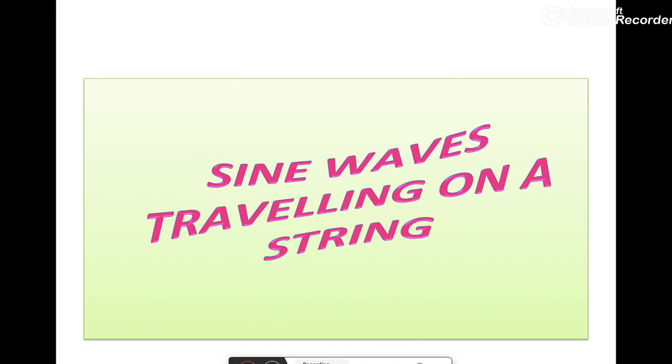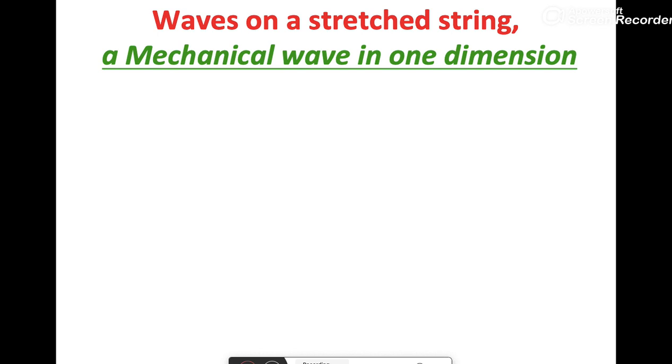Now next, sine waves traveling on a string, or waves on a stretched string, or you can say a mechanical wave in one direction. Let us consider a long string with one end fixed to a wall and the other held by me. Suppose I pull on the string keeping it tight and snap my hand a little up and down, producing a disturbance for a very small time.